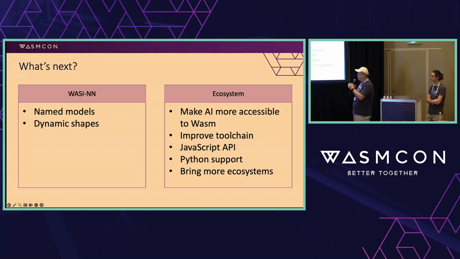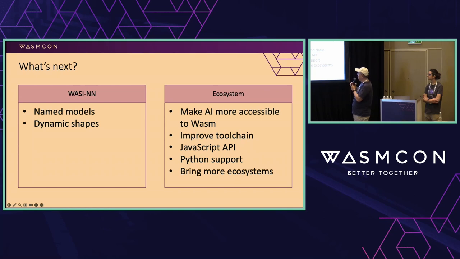So the pre-processing and post-processing is one of the biggest strengths Python has today, because it has a lot of libraries to do that. And as you can see, we have done a lot of work in the Rust ecosystem with Wasm to build those pre-processing and post-processing functions into Rust functions or Rust host functions like OpenCV and FFmpeg. But that requires more work from the community to really support more models. Right now, we support some of the models that our customers use, but I think there's a lot more to grow this ecosystem.